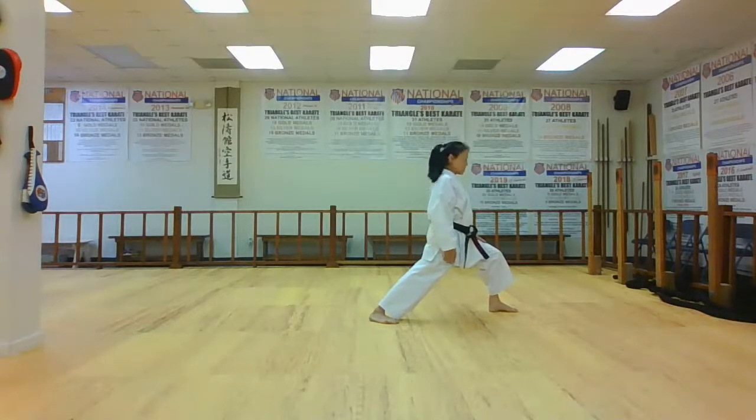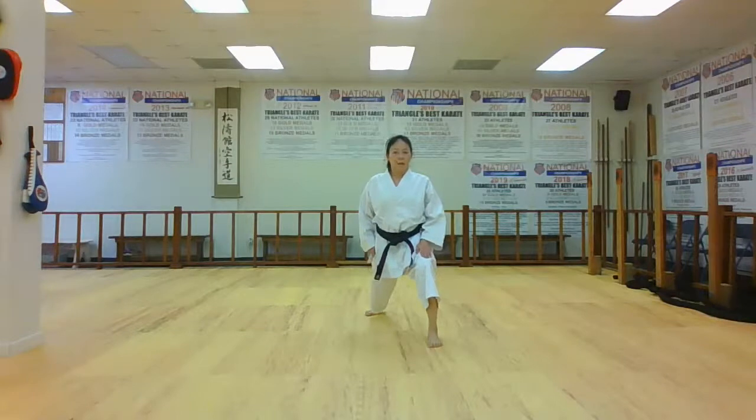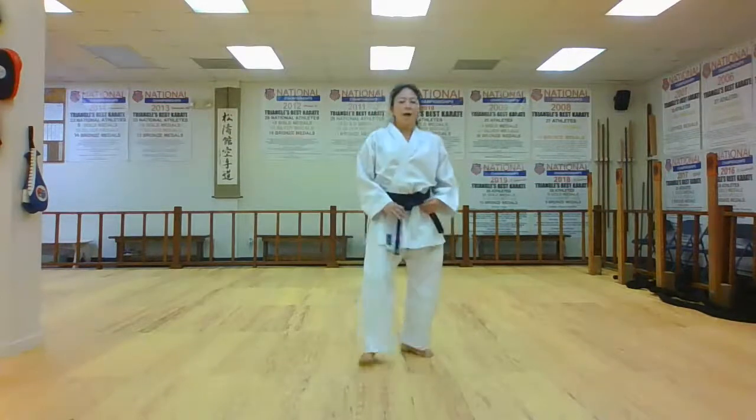Front knee is bent. When I look down, I cannot see my toe. My back is straight. Hips are under. Heels are down. Okay? Stay with me. All right? And then, if I'm facing you, that front stance will be shoulder width apart. When I move through my front stance to another front stance, I don't move the front toes. I put enough weight in this front leg that it will go as I push the back leg. When I come down, my heel does not land first. I try to put my whole foot down, ball of the foot first, feel it, and then you land and solidly connect. Okay? You mean to connect with your stances. All right, here we go.